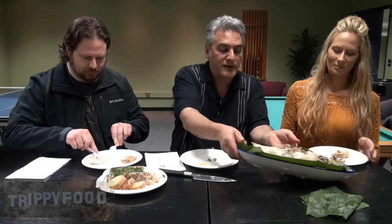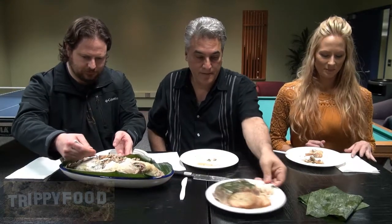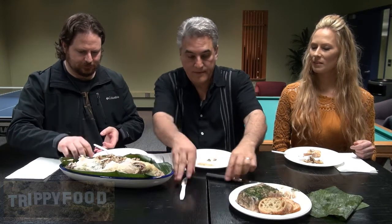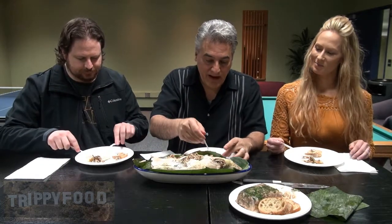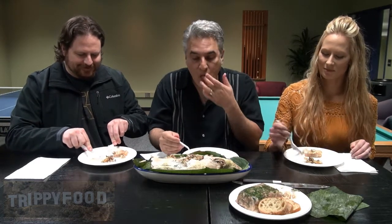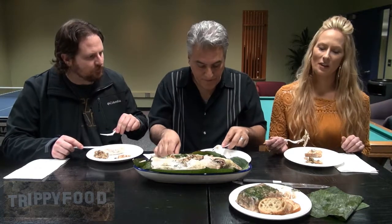Has kind of a nutty flavor on it. Just makes it a little bit more interesting. I'm hopeful for this one. Yeah, and again, the rice had little pieces of the alligator meat in it. So when you smell that, you don't really smell the banana leaf, right? I don't. It smells normal. And I apologize, it's a little cold. This is better when it's hot. I think the meat soaked up the smell and flavor of the banana leaf. Yeah.